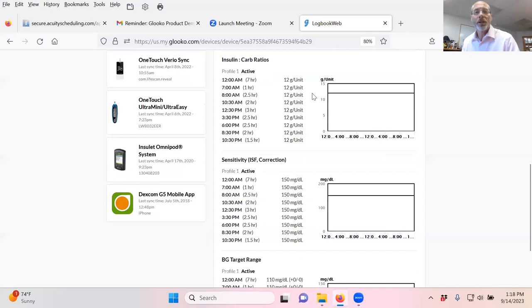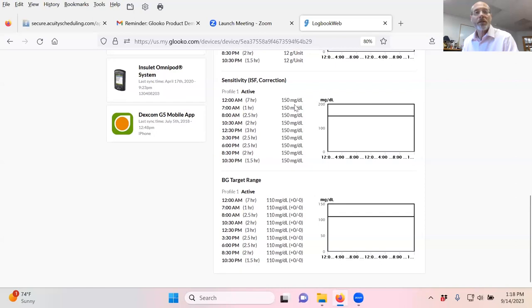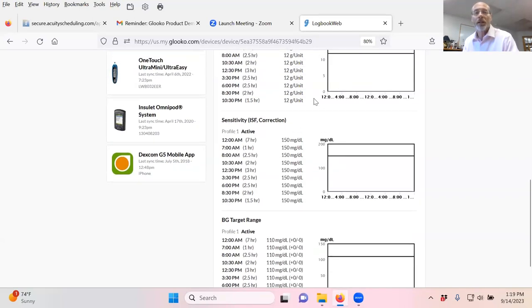The insulin to carb ratio is the same all day. And in most patients on intensive insulin therapy, we do see variation in insulin to carb ratios. For most people, they tend to be most aggressive in the morning and least aggressive in the middle of the day. So there's a potential to make improvements there. We see a correction factor that is the same throughout the day as well, of 150, which is a very high correction factor. So unless this patient's on a very low dose of insulin, that correction factor might be set a little too high. And what that means is that when they are high, they may not get quite enough to bring it down to normal.